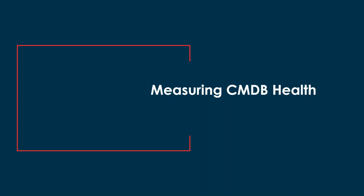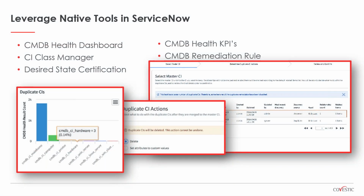So now it's all about measuring CMDB Health, and CMDB Health can be quantified, right? It's about coming in with ways to identify, dashboard, be transparent, and report. We mentioned earlier, with the quote at the beginning, that ServiceNow recognizes the importance and how difficult it is to maintain. Ever since around Helsinki, these things really started to be useful, and the new deduplication wizard in the current London release is a fantastic tool.